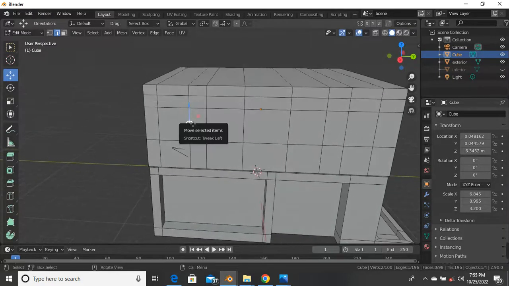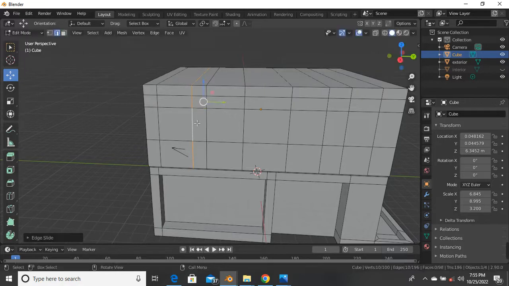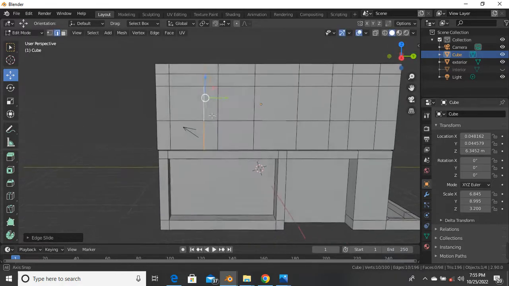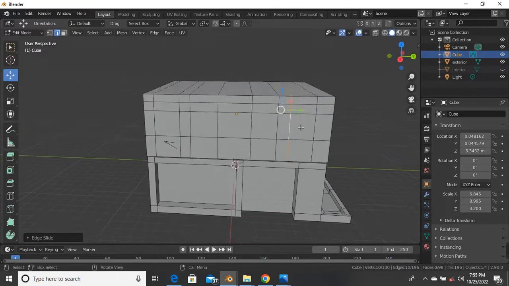Okay, I just want this to be very equal. Hold Alt and select to move an edge loop. So now back to our face mode.